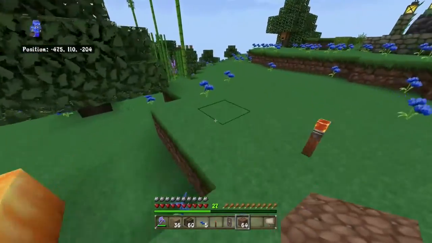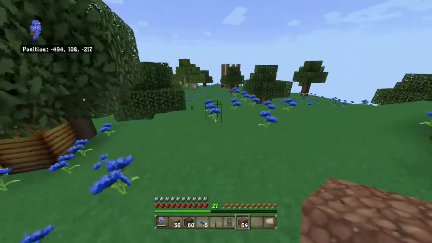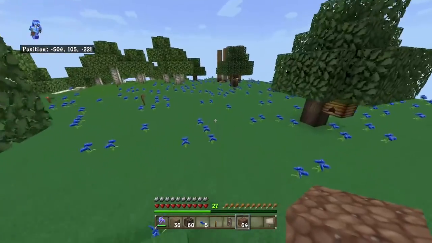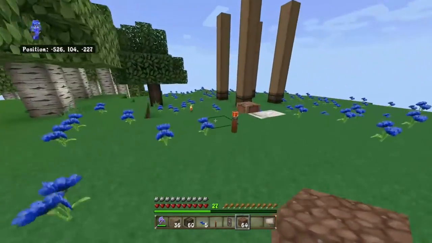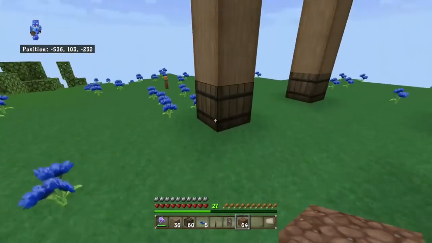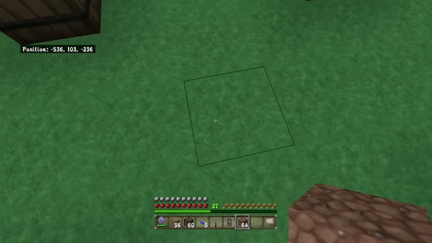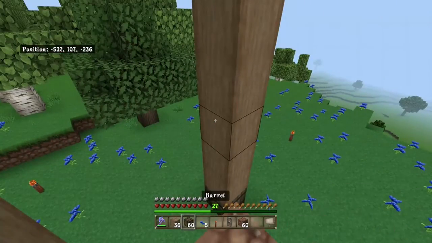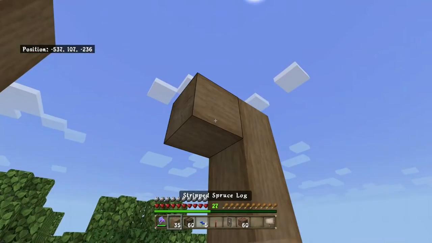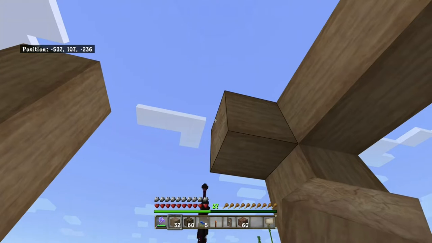Let's go this way. Let's not take the long way around. We'll cut through the fields to the little area here. All right, let's go. We need to do some beams. We have to make cross beams across. So let's actually pillar up. How about if we go in the middle? Cross beams. Bang, bang, bang. Awesome.